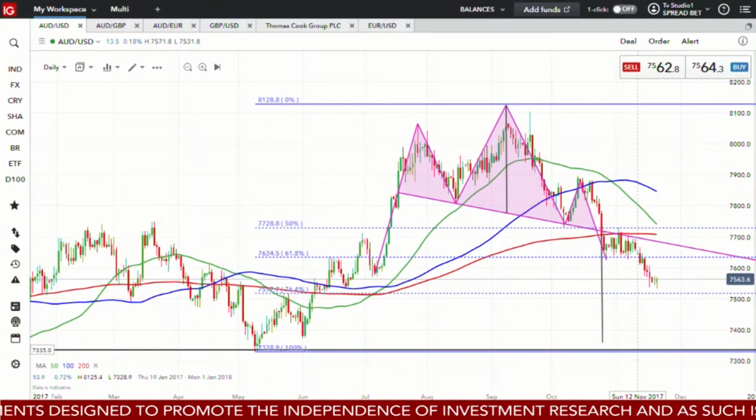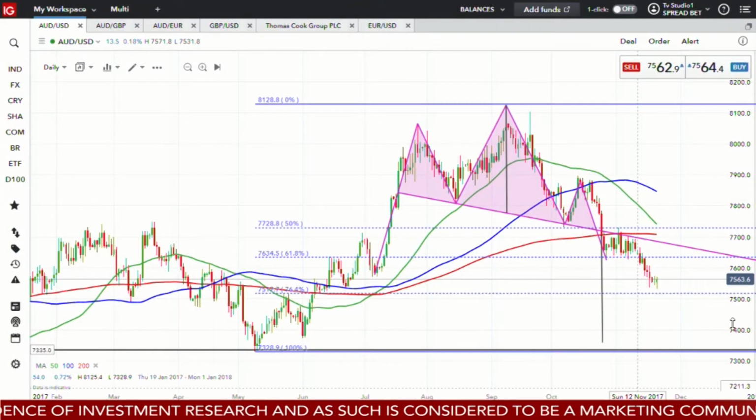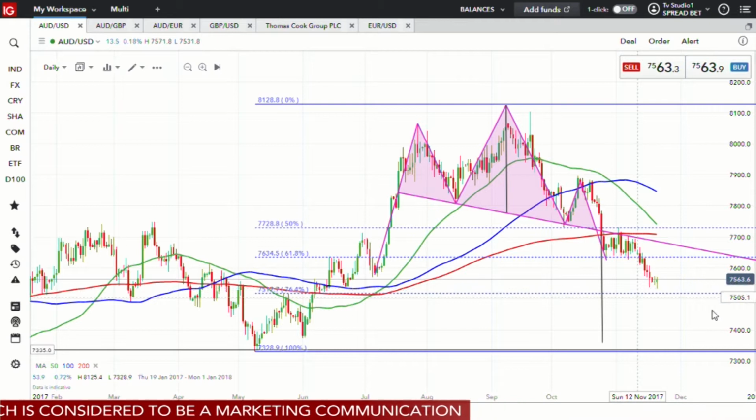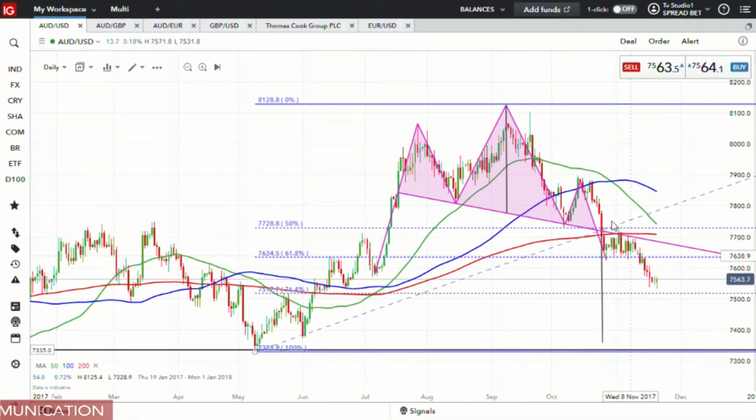And all three of these, the common factor here is this head and shoulders pattern, and they've been completed in some of these and not in others. Here we have a completion of head and shoulders. It fell down below the neckline on the 26th of October. This is a daily chart. It went into this back on this swing low back on the 9th of May, and the high point was on Friday the 8th of September. Since then, the Australian dollar has been on the way down.